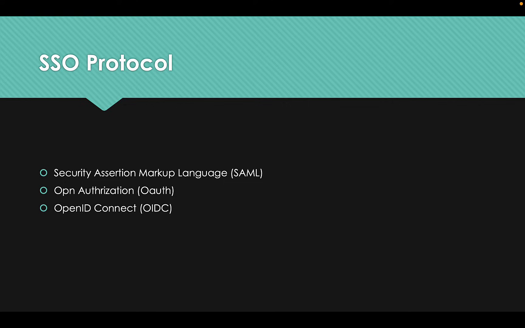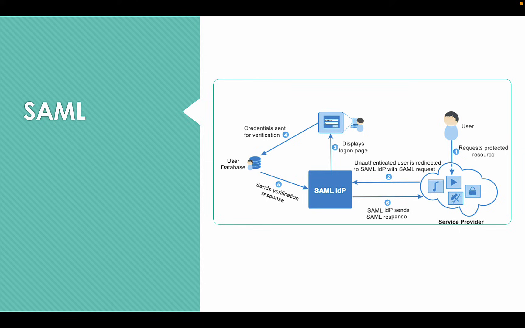Let us take a look at the difference between these protocols and recommend which one to choose. SAML is a protocol that lets an identity provider — the place where you manage your usernames — transmit user credentials to a service provider, which is the application where your users are logging into. It is a protocol that lets an identity provider transmit credentials to a service provider to both authenticate and authorize. This is the main difference between SAML and OAuth: SAML authenticates a user and authorizes the user at the same time, while OAuth is only used for authorization purposes.